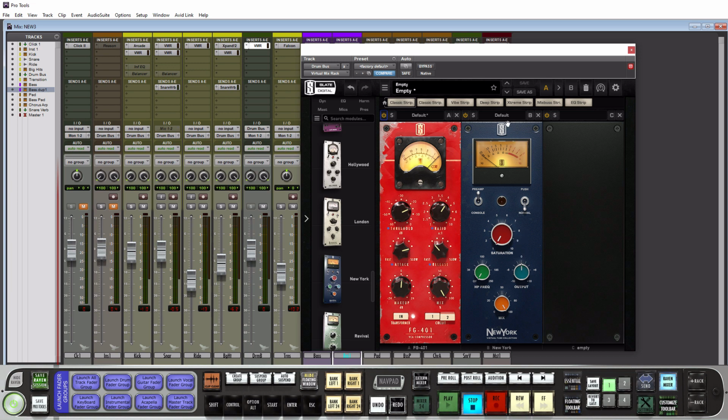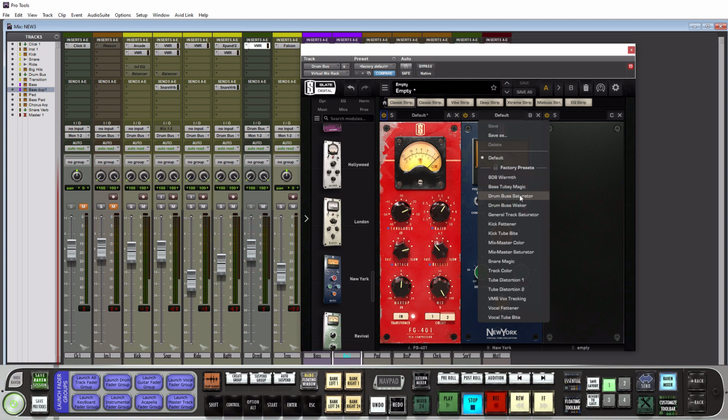So let's play this here, and I am going to use the drum bus saturator preset.